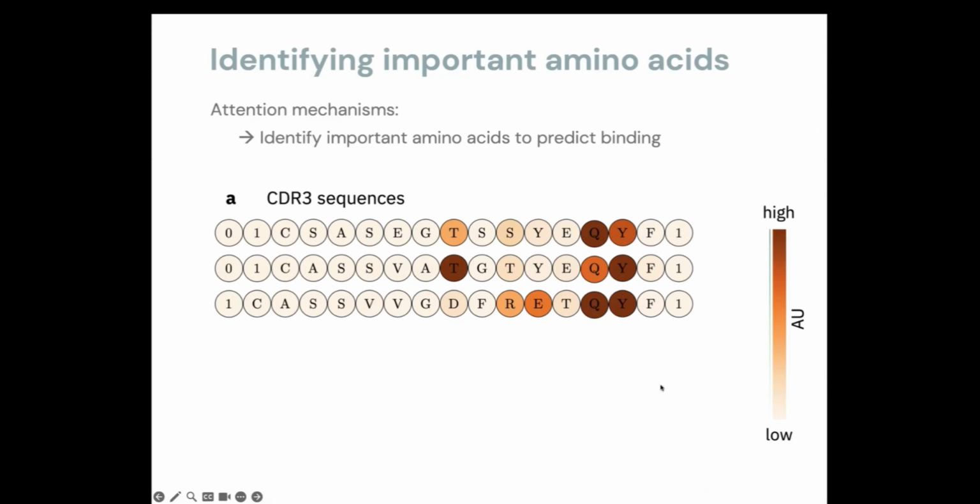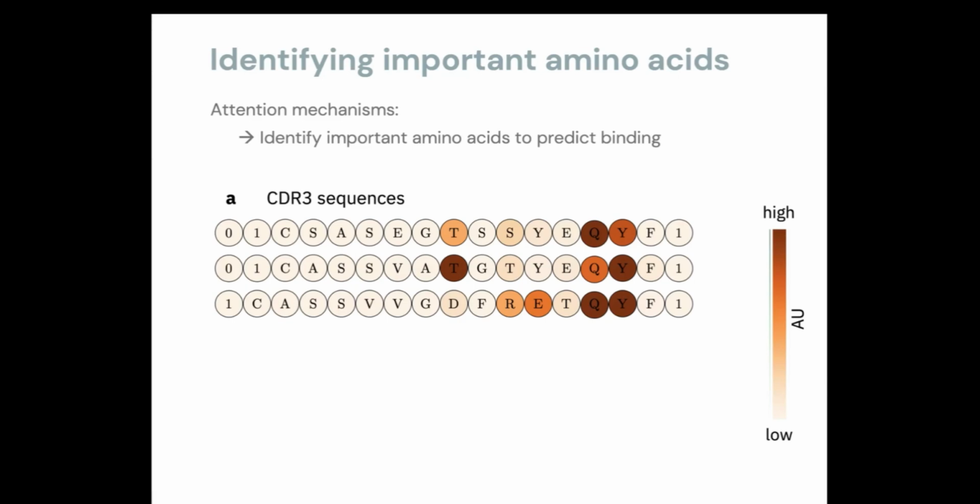By the way, I guess most of you are familiar, but here with the attention mechanism, basically, dark color indicates that the model pays a lot of attention to this amino acid. And for us, attention is a surrogate of importance. We want to believe that if the model pays attention, this amino acid is important, although there is a lot of debate about this. But for now, let's assume that if the model pays attention to this amino acid, it might be involved in binding. So as I was saying, the model at least identifies conserved motifs across sequences. So at least this is not a validation, but at least we can assume that these predictions make sense.